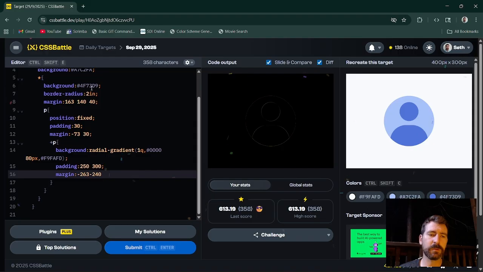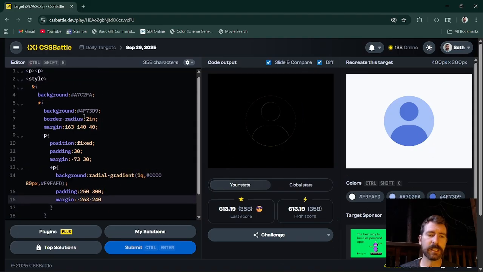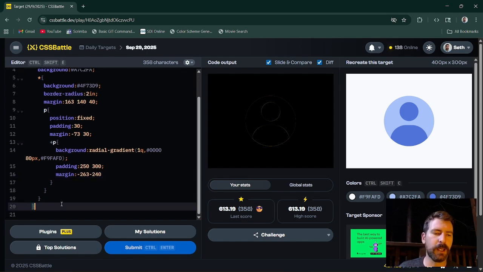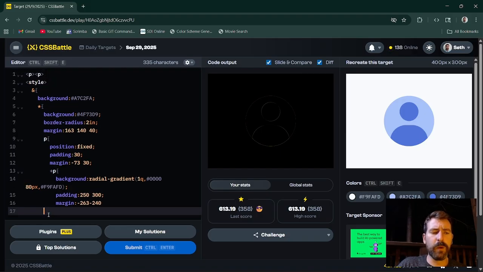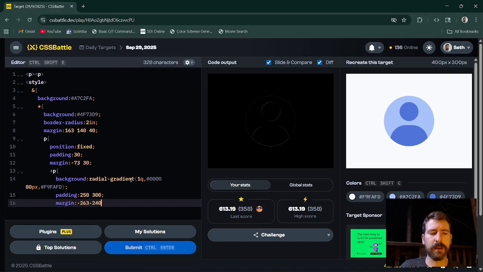When I have to use border radius in a solution, a lot of times I don't like pairing it with radial gradient. Because if I'm using border radius, then I already have a circle, and I should lean into that way of making a circle and cascade it down. So, not great, but the radial gradient is also better than doing another background and then a box shadow on top of it.